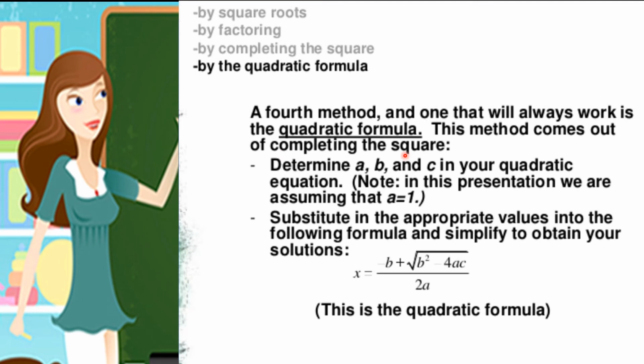So, we have determining A, B, and C in your quadratic equation. So, yon, kailangan itong una natin gawin. Dapat daw ay quadratic equation muna pala sa standard form. Then, hahanapin mo, kailangan naka-standard form siya. Tapos, hahanapin mo ang value ng A, B, at C. Then, substitute the appropriate values into the following formula and simplify to obtain your solution.